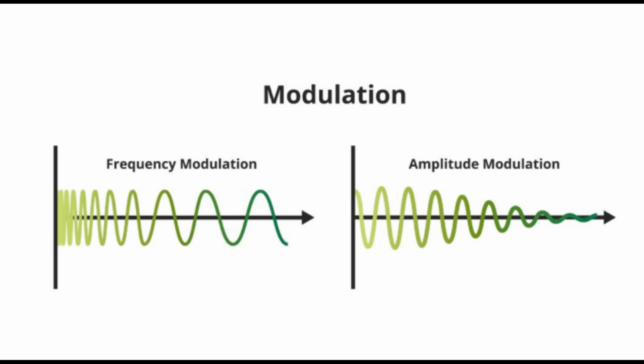AM stands for amplitude modulation, and FM stands for frequency modulation. Both AM and FM radio programs are transmitted over the air via radio waves, which are part of a range of electromagnetic waves that include gamma rays, X-rays, ultraviolet rays, visible light, infrared, and microwave. Electromagnetic waves are all around, everywhere, at different frequencies. Radio waves have properties similar to light waves, such as reflection, polarization, diffraction, and refraction, but radio waves exist at a frequency that your eyes aren't sensitive to.